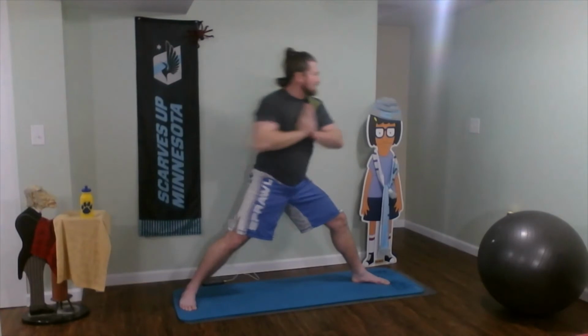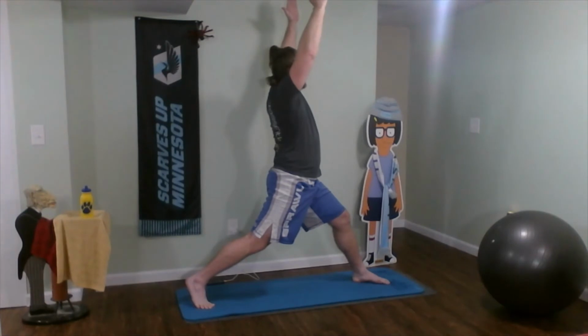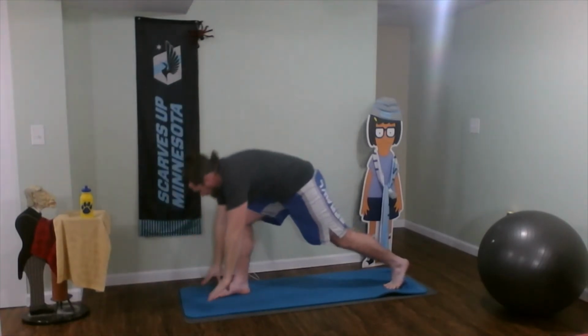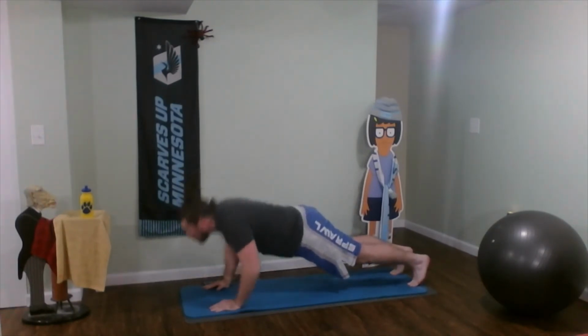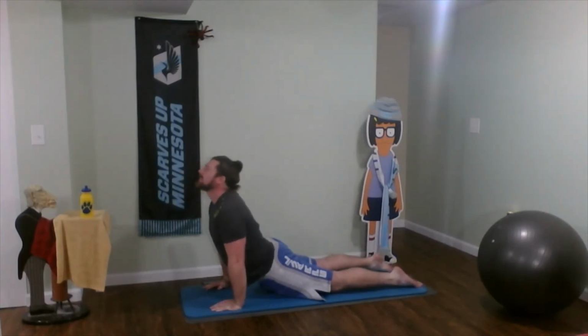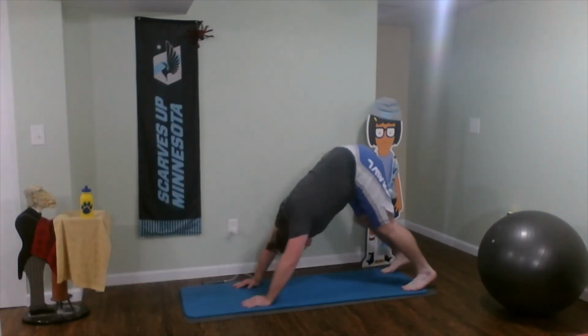Go ahead, put your hands to heart center, switch, adjust. Back to warrior one, arms up, palms facing each other overhead. Inhale, exhale, hands down, legs back into a high plank position. Lower down, roll through, chaturanga. Switch the feet, upward facing dog. Give yourself a good stretch and breath. Exhale. Switch your feet, walking back down to downward facing dog.